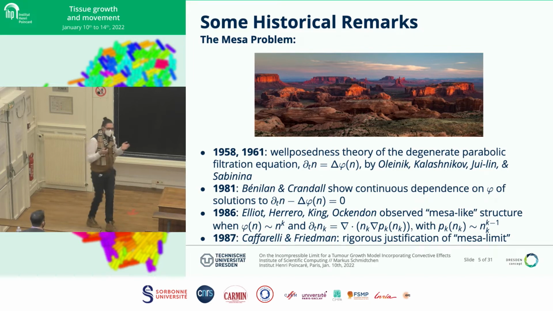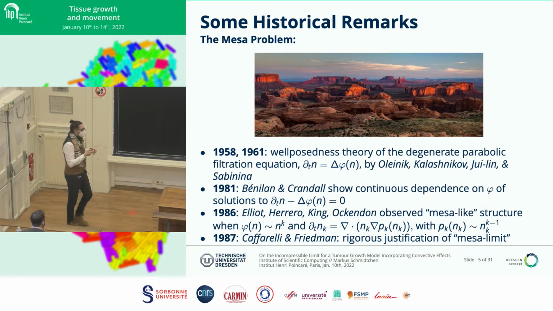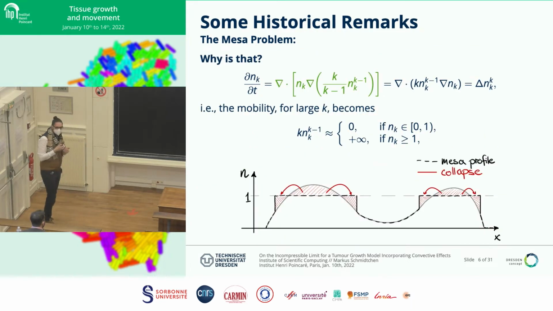And so now the question is, we've already got a bit of an intuition, but what's going on here? So why do we get essentially indicator functions, sets where the density is saturated, and then some other zones? And so the answer is, well, we have to study the equation. We have to have a closer look at just the pressure term in our equation, right? So I've just substituted the pressure in here. And so if we apply the chain rule, then we see that we can write this as a diffusion equation that has this nonlinear mobility. So k times n to the k minus 1.